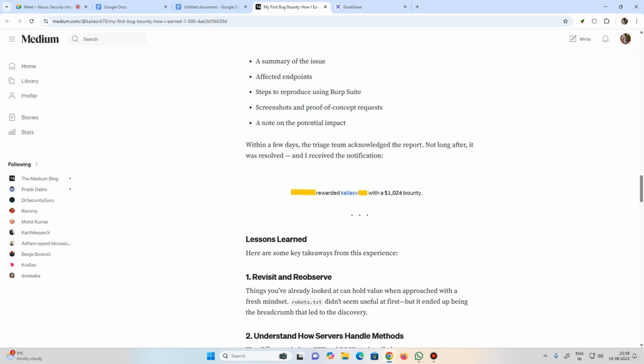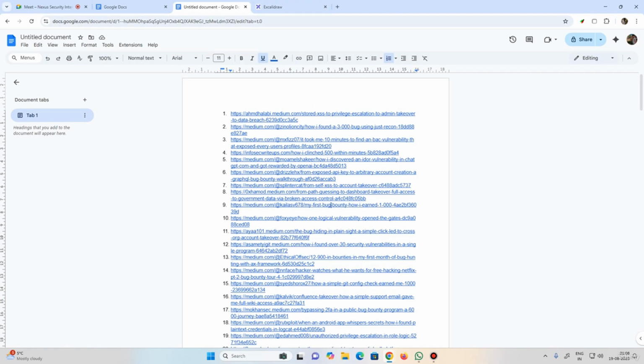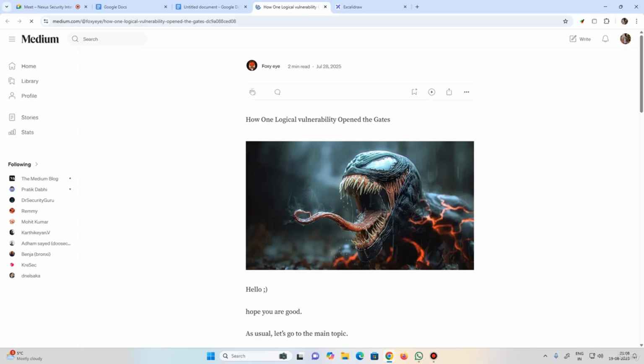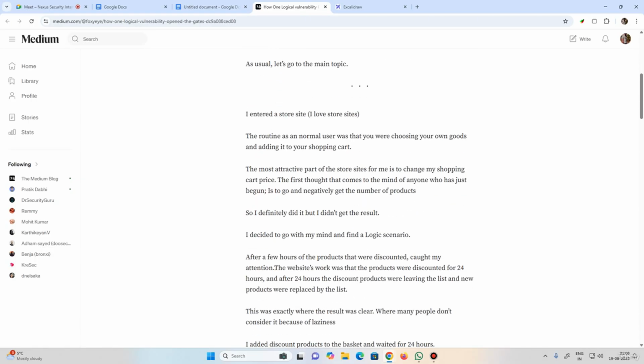It was a P1 bug, so he got a bounty of $1024 by just converting GET to POST and trying to break the admin endpoint. It's simple, but you need to remember that if I'm getting a 403, I need to try GET and POST, right?